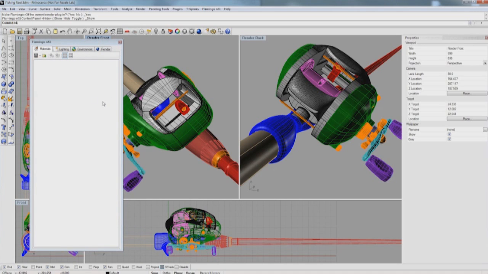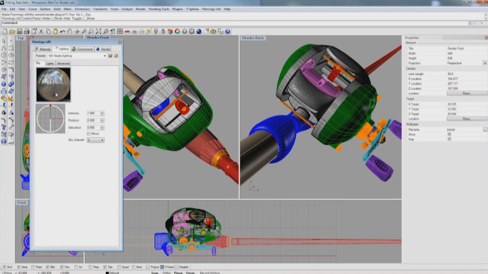time Rhino is launched. In the Materials tab, you can start with a preset material, and any of these can be edited, or you can click on the folder icon to display an existing library of Flamingo materials. In the Lighting tab, you have a predefined high dynamic range environment set as the sky image. You can click on this image to change it to a different .hdr file. This lighting setup is part of the Studio Lighting preset, and from the drop-down list, you can choose from other presets. Exterior, for instance, would turn on the sun.